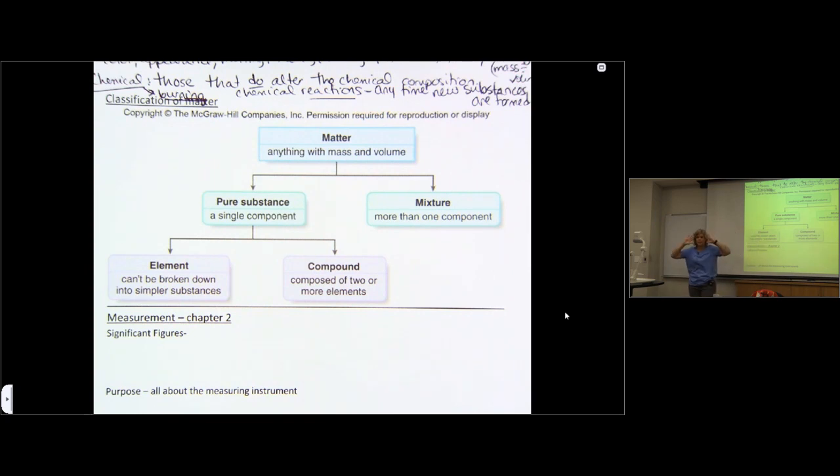So occasionally I'm going to try to remember that, and I'm going to stop and say, okay, what are we doing? What's the big picture? So here's the big picture. Chemistry is the study of matter and the changes it undergoes. Chemistry is the study of everything. So we're going to learn about matter. And matter is like the big heading of everything we're doing. And then there's all these little sub-things. Where we are right now in this short scenario is simply looking at a couple of ways to classify matter.